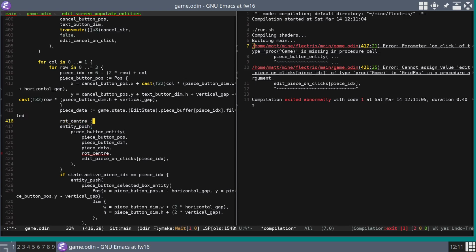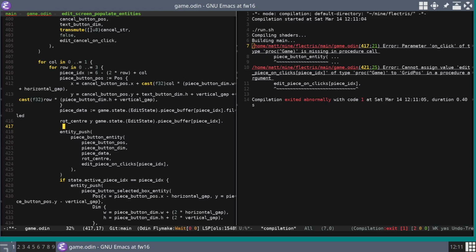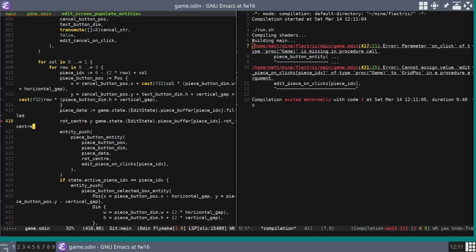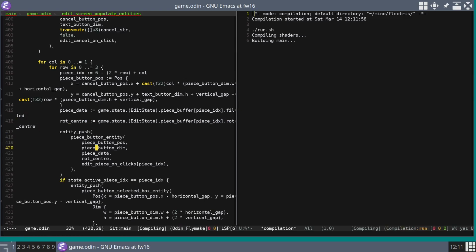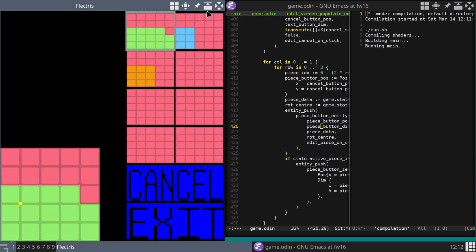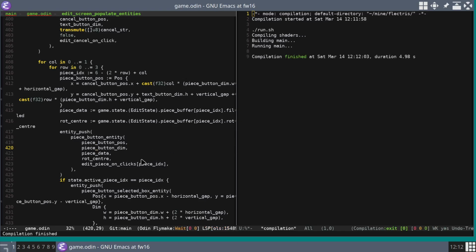Rot center. Game state, edit state piece buffer, piece index. I know I'm doing this a dumb way, but that should work. I could type like that. And I think it still won't show because we now need to go to where we draw that thing.